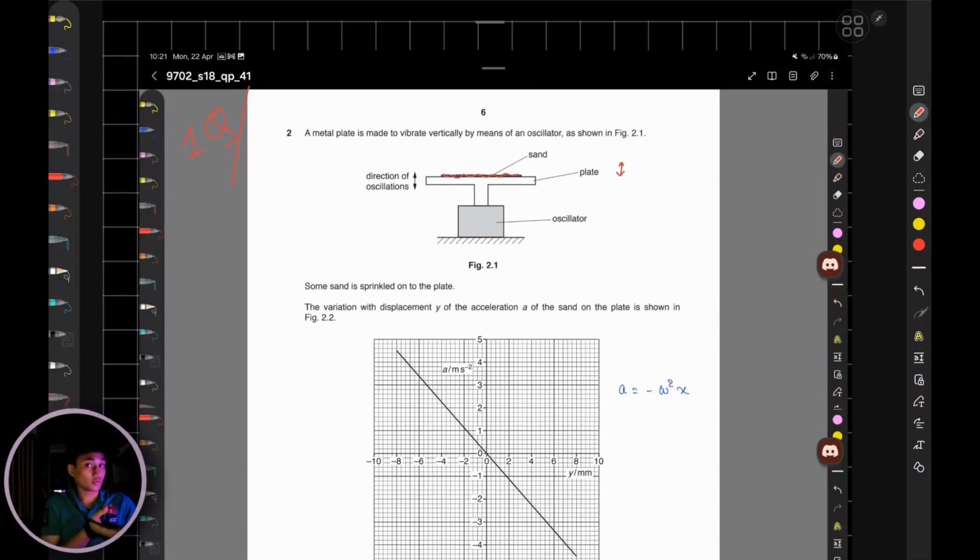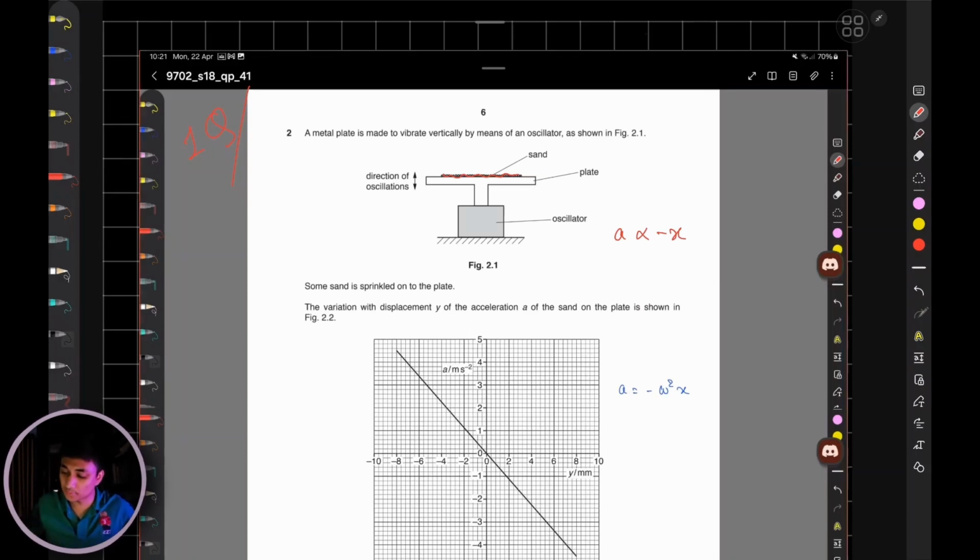So what you can notice over there is oscillation is taking place. Now in this case, a specific type of oscillation you'll see that is simple harmonic motion. What is the formula of simple harmonic motion, mind you? Acceleration is proportional to negative of displacement, right? Fair enough. If you remove the proportionality, it's going to be acceleration is equals to minus omega squared x.